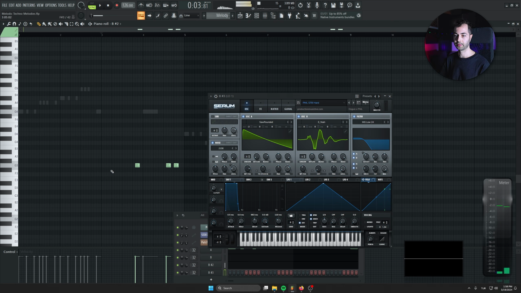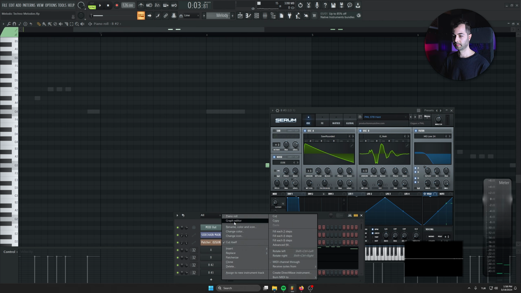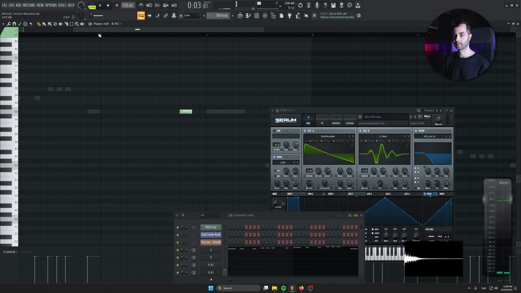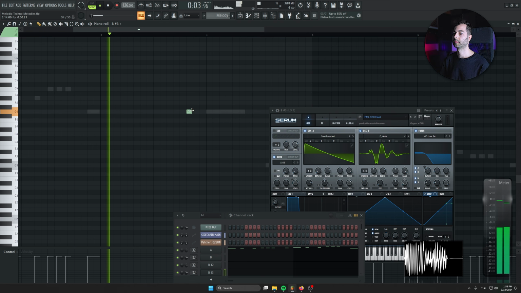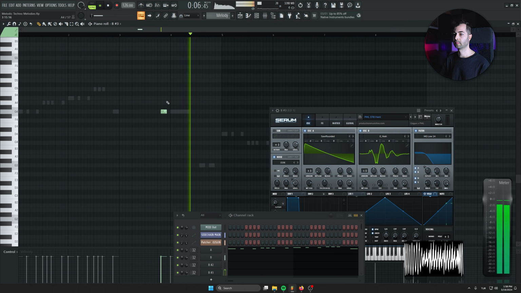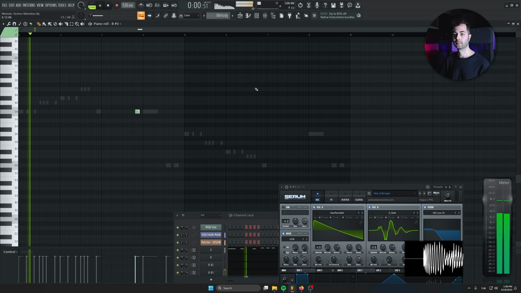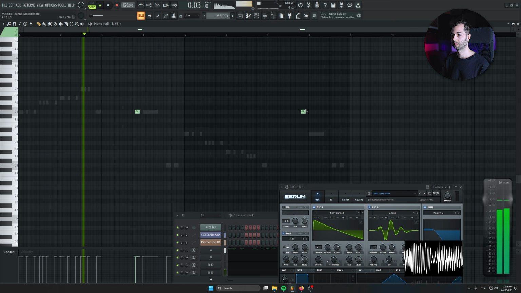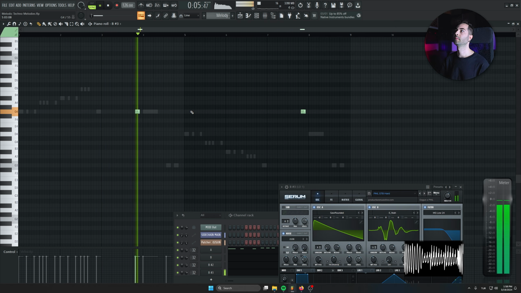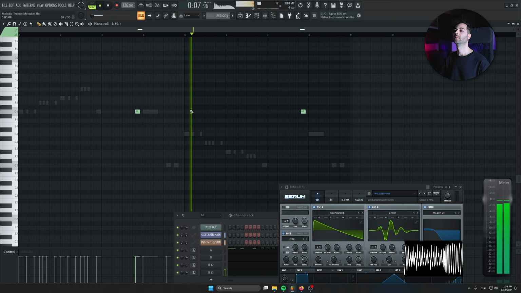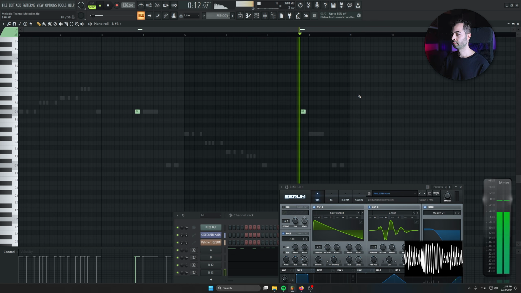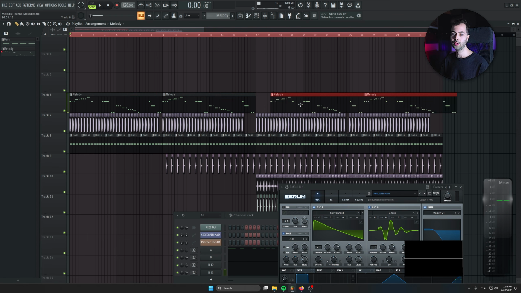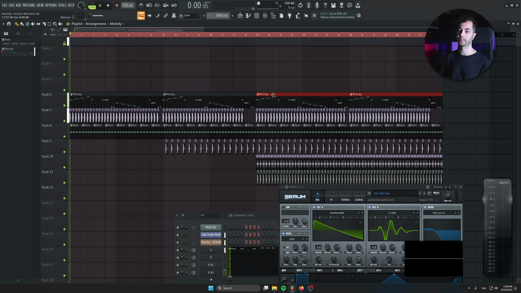My favorite step. And now all we need is to repeat this melody in the whole drop.